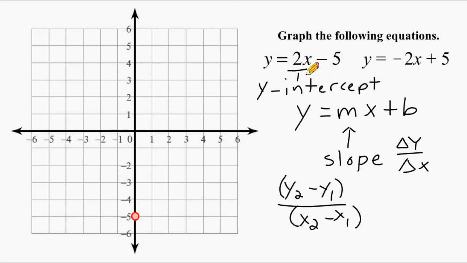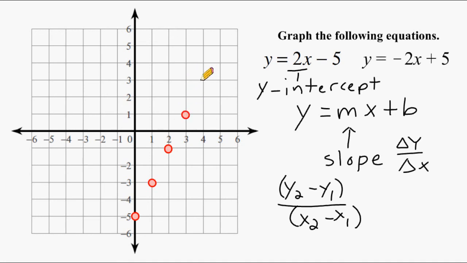We can show this by going back to our y-intercept and changing the y-value by going up 2, but the change in x is 1, so we go over 1. From this new point, we can go up 2 more and go over 1. Notice our slope is positive, which means from left to right our line will be going upward. We can continue: up 2 over 1, up 2 over 1. Now we can just look at these dots and see they form a straight line, so let's draw a line through these points.